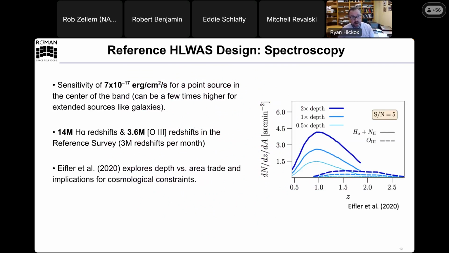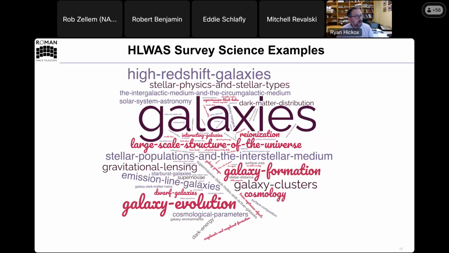But as part of this community process, we got a huge amount of input from the community looking at other kinds of science cases, things that we can do with the mission, and also with the survey, and suggestions about how to configure the survey to optimize those science cases.